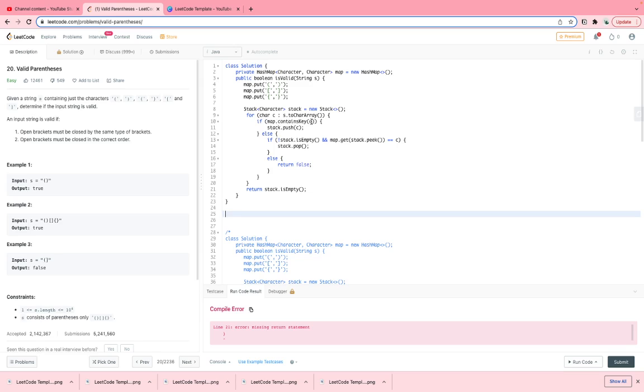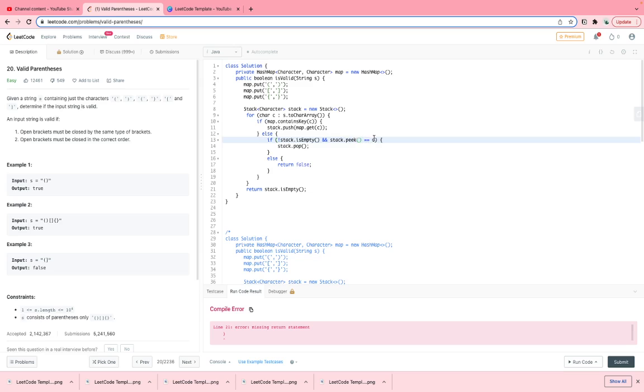If the map contains the character, we push, but we are not pushing c, we are pushing map.get(c). Then we check if the stack is empty; if not, we peek at the stack and check if it equals the closing bracket.